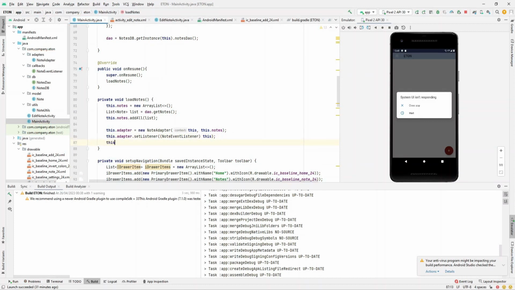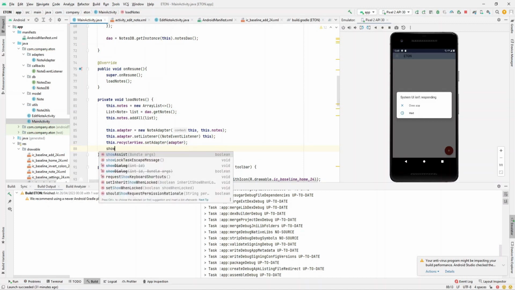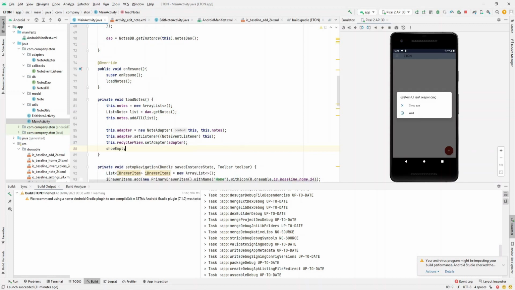And here we add this recycler view, set adapter, and we can show empty view based on if there are or not notes, already existing notes.